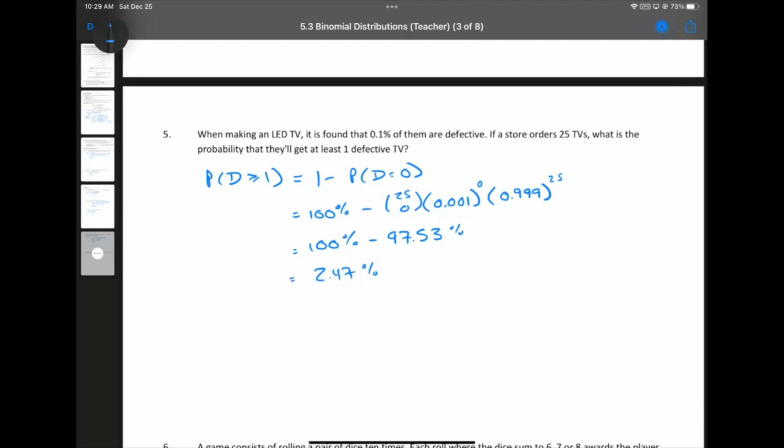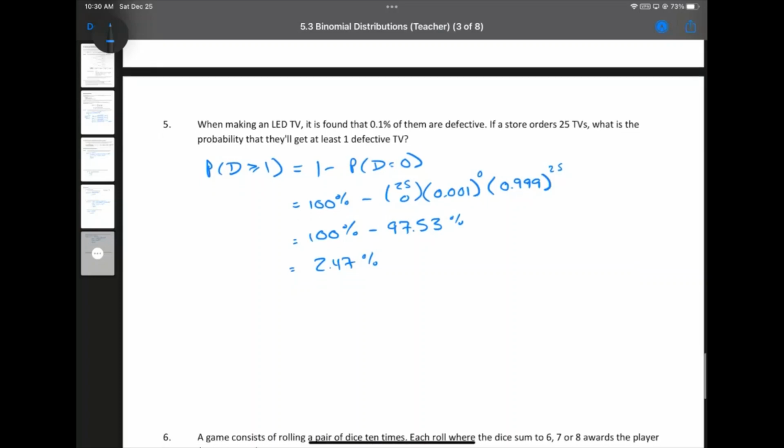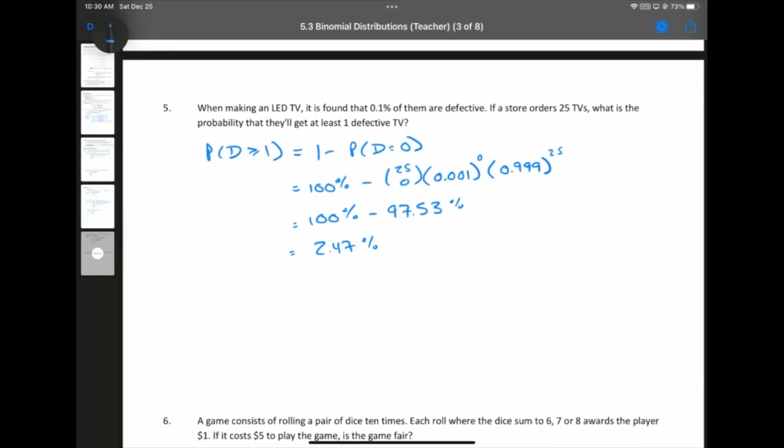Not bad odds. I'll take them. I'll take those any day of the week. Incidentally, I've bought like 6 LED TVs, I think, in my life, and 2 of them were defective, so I'm not having great luck with those as far as statistically goes. Actually, I shouldn't say that, because my last one, they couldn't fix it. They had to replace it with a better model. It's awesome. And they gave me a $100 gift card. It's pretty cool. Maybe I am lucky with TVs. I changed my mind. I retract my statement. Okay, one more.